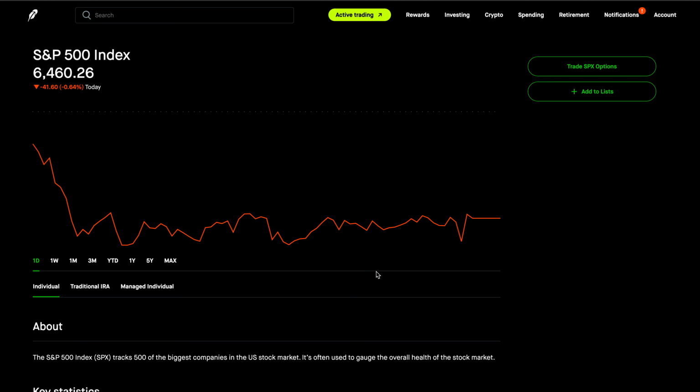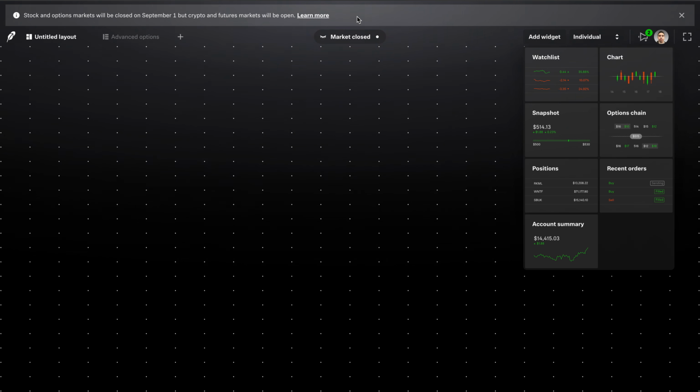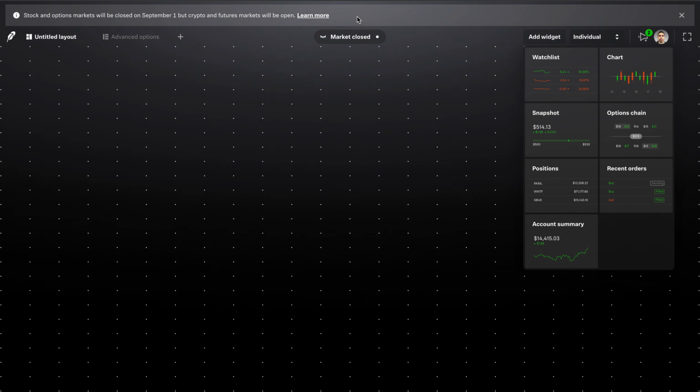So we first need to head on over to Robinhood Legend here. So how do we get there? When you're on Robinhood.com here, like you normally would be, at the top you should see this yellow button. For me it says active trading. So we're going to go ahead and click on that here. When you click on this, it takes you over to the Robinhood Legend platform. And so you might see something that looks like this right here.